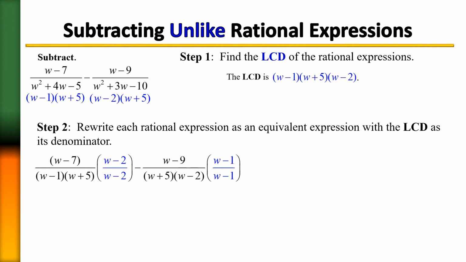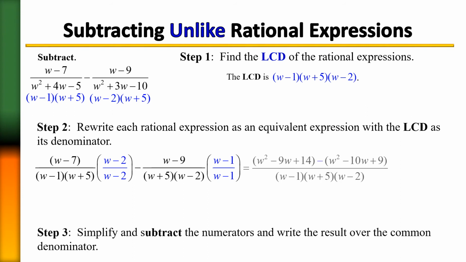So now that leaves us with, again, 2 binomials on top on either side of the subtraction sign, which means the only way I'm going to simplify that is using FOIL, first, outer, inner, last, over their common LCD. So when I do that, it's going to look like so. So again, this is a subtraction problem. So that's going to leave me with a trinomial, take away another trinomial over our LCD.